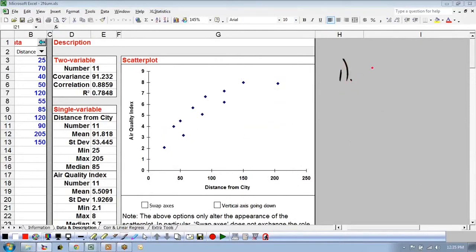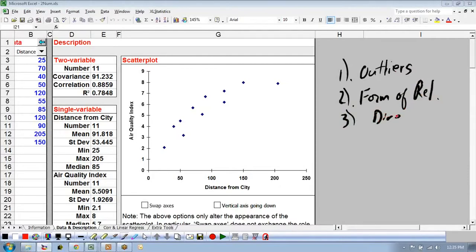One is look for outliers. Number two is look for the form. What's the form of the relationship? Is it a line? Is it a curve? Number three, direction. And number four, strength.